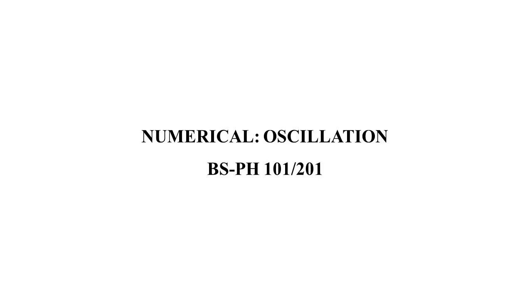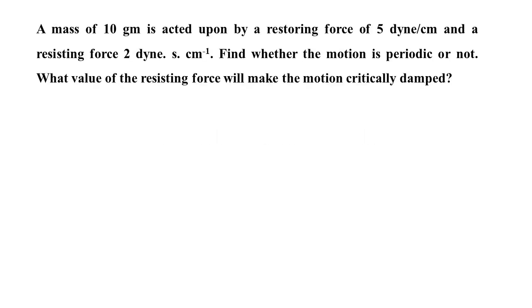Today we are going to discuss some numerical problems on oscillations. In the numerical, it is given a mass of 10 gram is acted upon by a restoring force of 5 dyne per centimeter and a resisting force of 2 dyne second centimeter inverse. Find whether the motion is periodic or not and what value of the resisting force will make the motion critically damped. So here the mass, the restoring force and the resisting force, that is the damping force, is given.